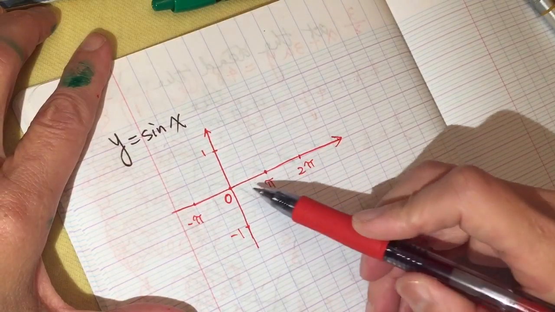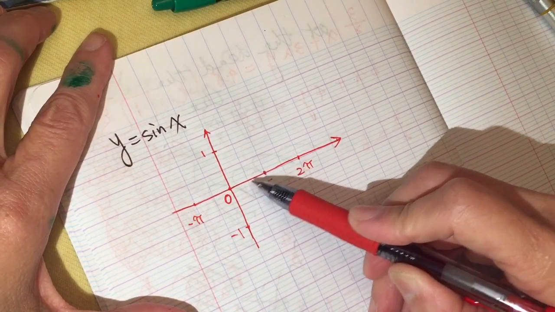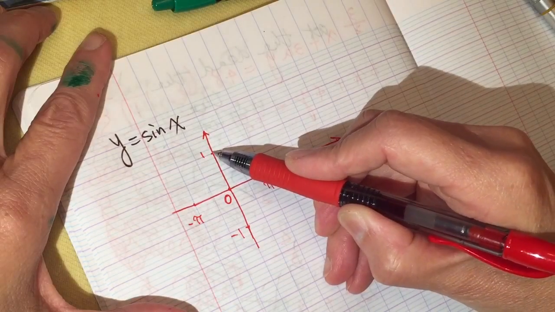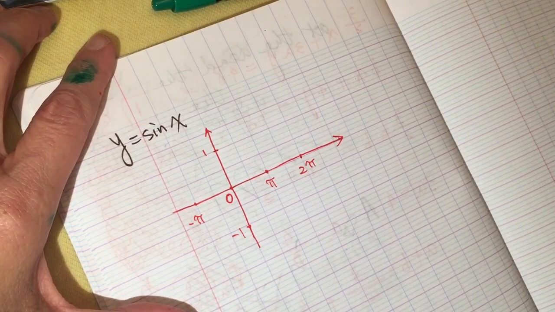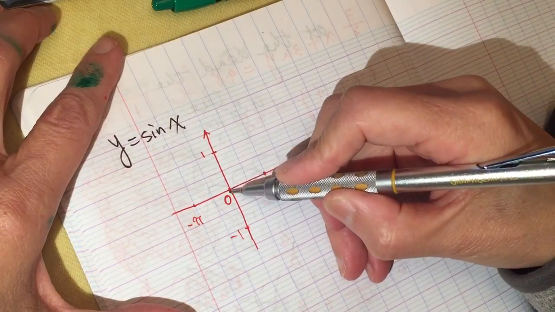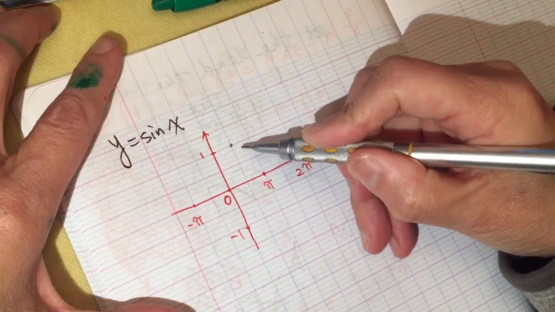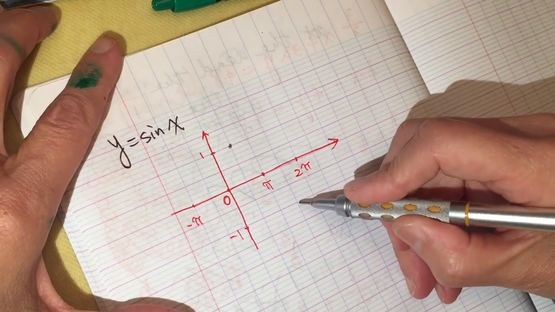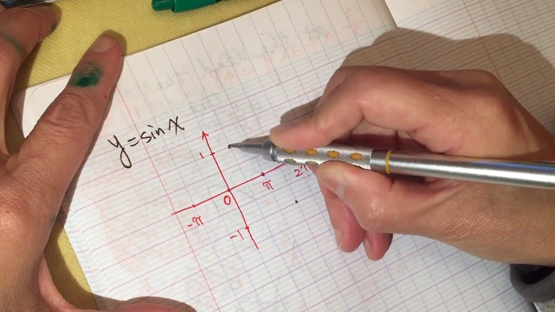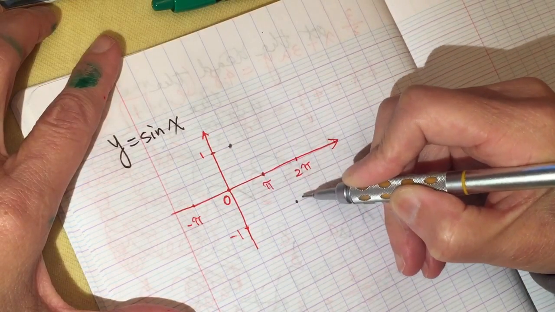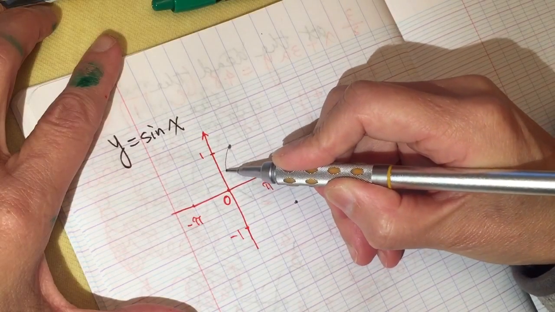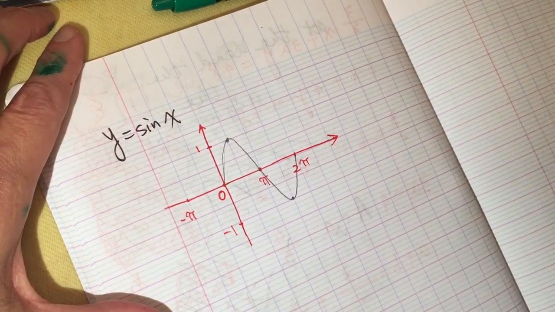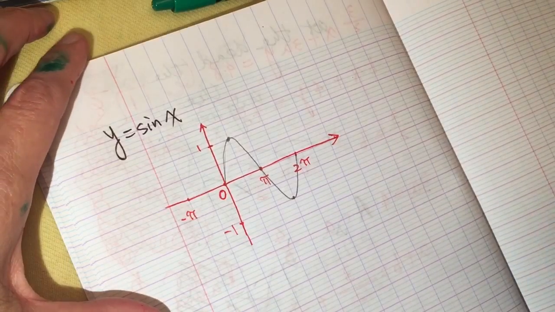Here is negative 1. So 2 blocks is 1 pi. And 2 blocks is 1 in the distance. So sine pi, I will do the origin. And we know that when it is 90 degrees, it goes to the maximum, and when it is at the bottom, it goes through several points. So I first put these points as guidance because I'm not so good at drawing, otherwise I will lose myself. So this is y equals sine x.